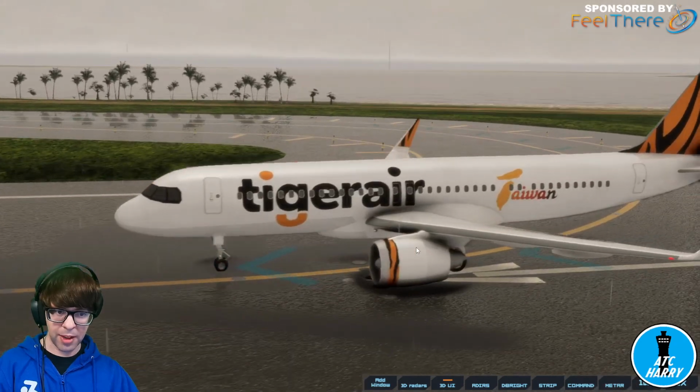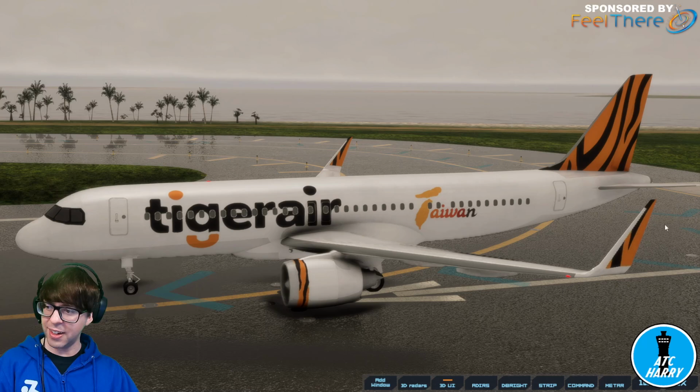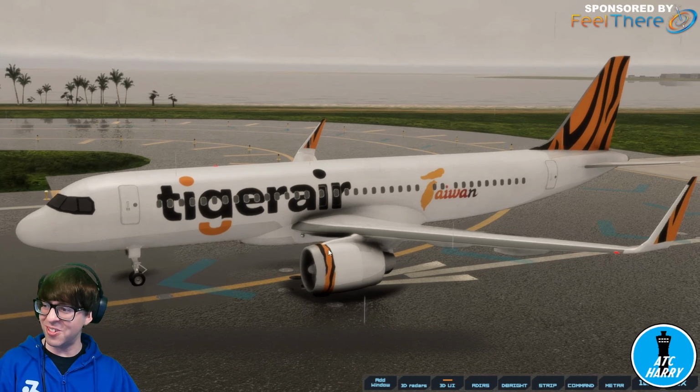Tiger Air from Taiwan. And just look, it's got like a tiger sort of theme on the wingtips. That's nice. I like how they've made the G into like a tail as well. Isn't that cool, guys?